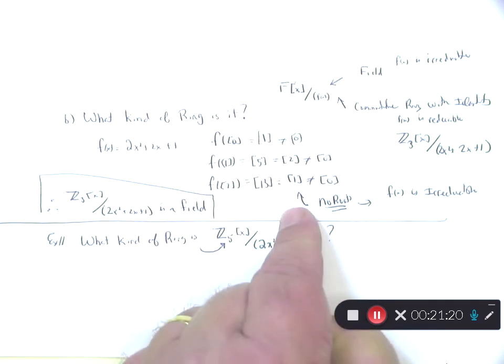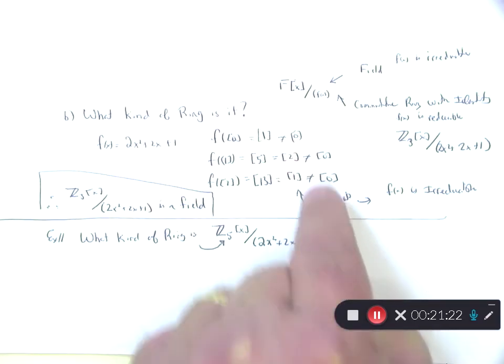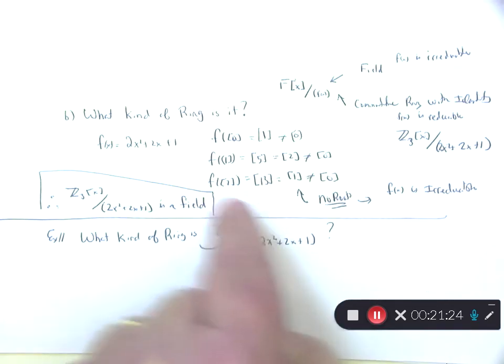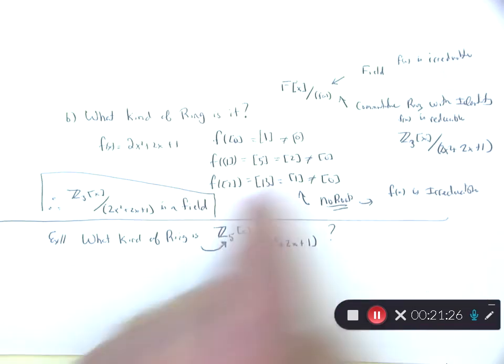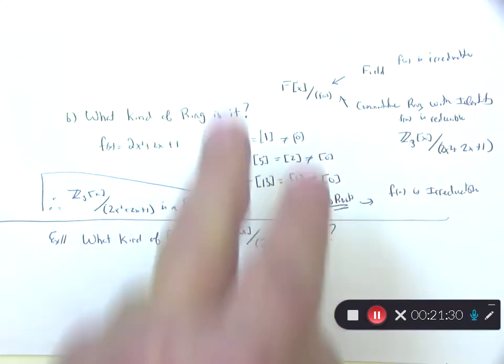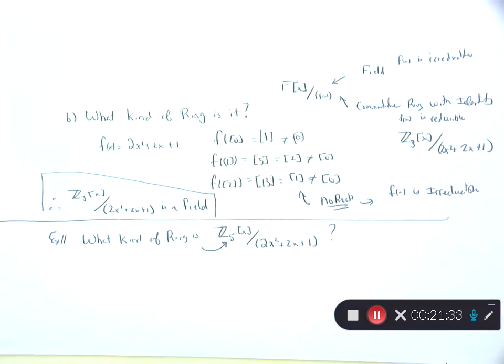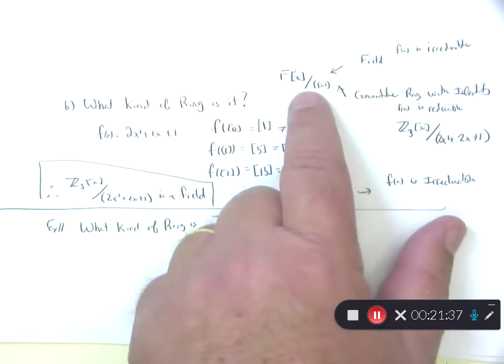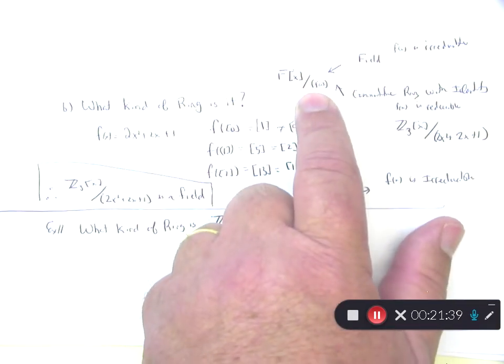If I had a root, I'd just plug it in and show that something was equal to 0, then I would say this polynomial is reducible, and my other option would have been a commutative ring with identity. Those are the only two options for my congruence class rings I get with polynomial rings modded out by a certain polynomial, F adjoined x modded out by p of x.